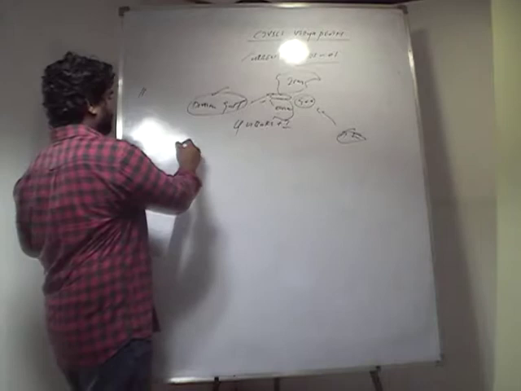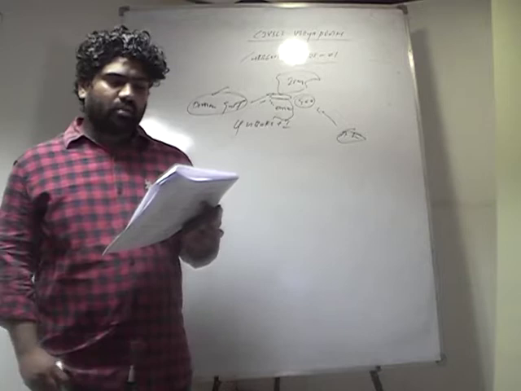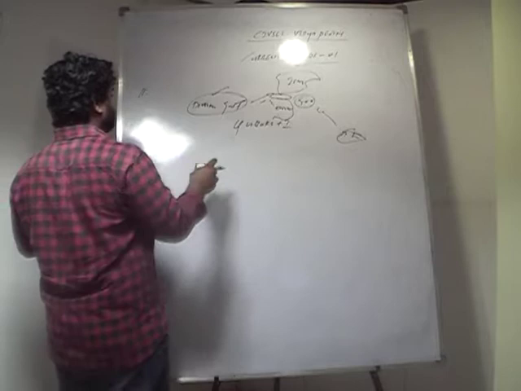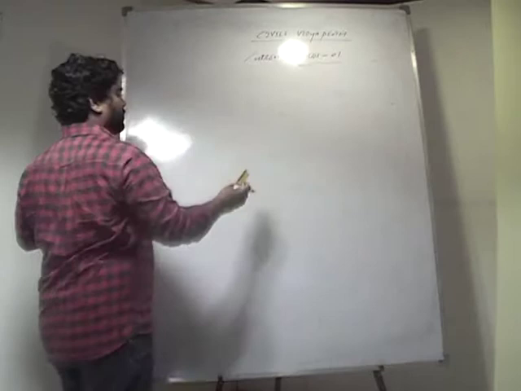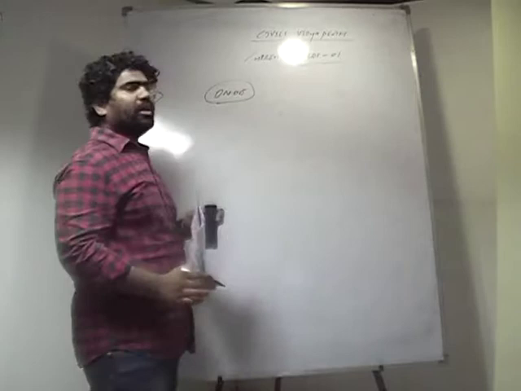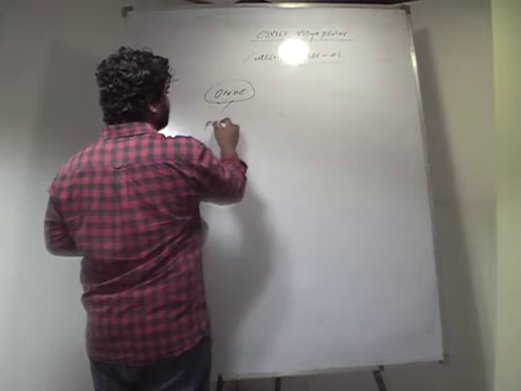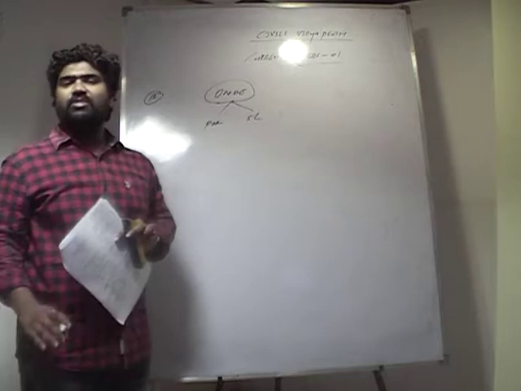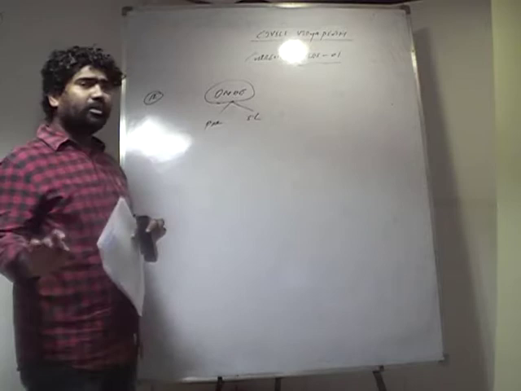Question number 12. Which of the following are the possible demerits of the concept of one nation, one election? The concept of one nation, one election refers to the parliament and the state legislature undergoing elections simultaneously. So these are called simultaneous elections. That doesn't mean that everything should happen on a single day. They should happen similarly, that is simultaneously.